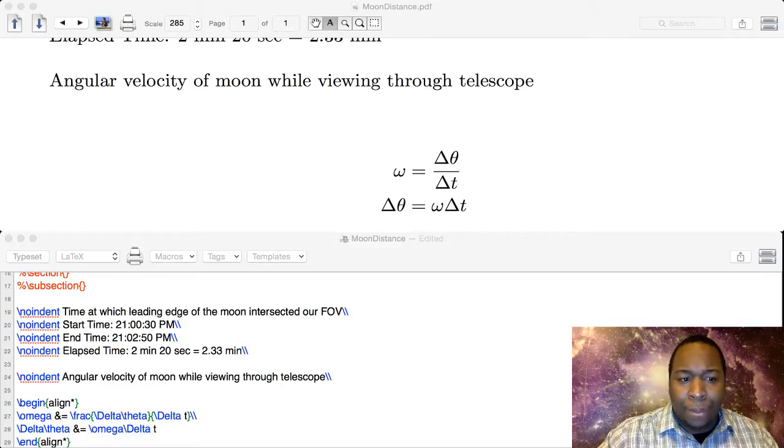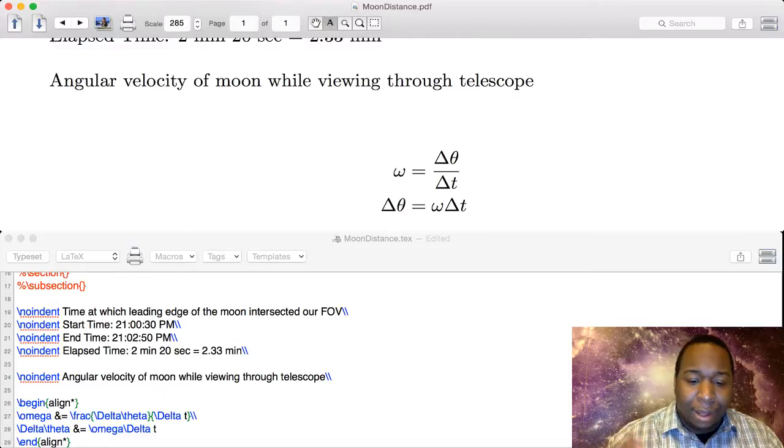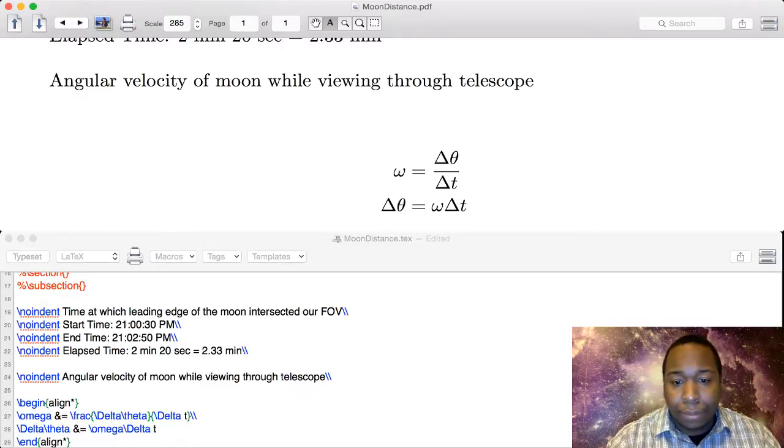I hope that you were able to catch my re-explanation of what we're doing right now. So we're attempting to determine the distance to the moon. The key information that we need to calculate this distance is the angular, not the angular velocity, but the angular displacement, or the angular diameter of the moon. And also we need to know the physical diameter of the moon. Now that information we're just going to grab off online, even though we could calculate that as well, I'm just worried that we'll run out of time. So we're probably just going to grab it off online somewhere.